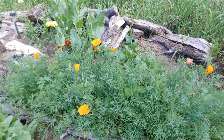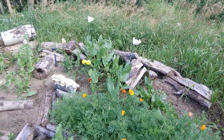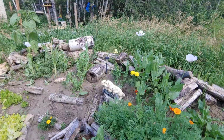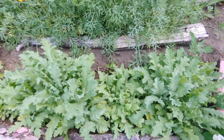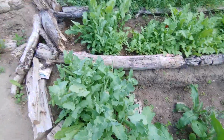California poppy. Looks like she needs some harvesting. Some other poppies growing up back there. The sunflower. Some opium poppies in here. And there.